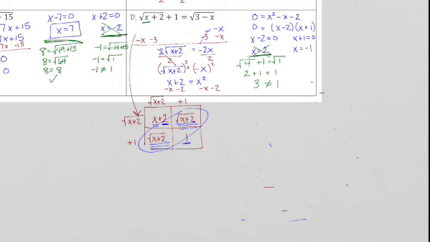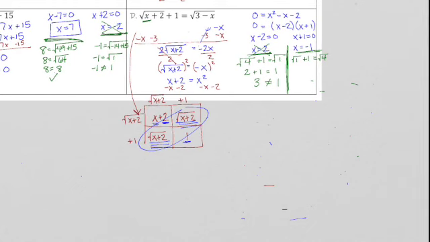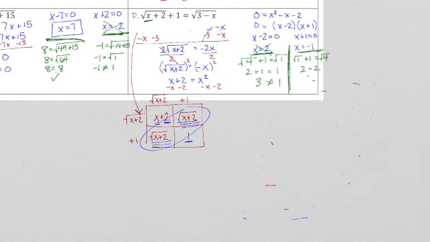All right, so if I plug in negative 1 into this first x in the root, I get negative 1 plus 2, so I get square root of 1 plus 1 equals, and then I have 3 minus a negative 1 makes 3 plus 1, so I have a square root of 4. Well, 1 plus 1 is 2. Square root of 4 is 2. This checks out. So our only answer here is x equals negative 1.